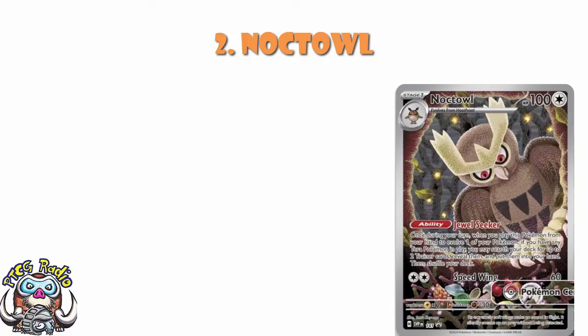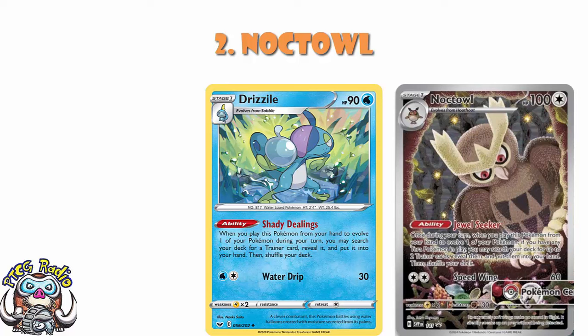Drizzile saw a redonkulous amount of play in a redonkulous amount of decks, and it was a stage 1 that searched for 1 trainer card. This goes and gets 2. It's ridiculous, ladies and gentlemen. Absolutely ridiculous. This is going to see an absurd amount of play in an absurd amount of decks. Yeah. That's all you need to know.